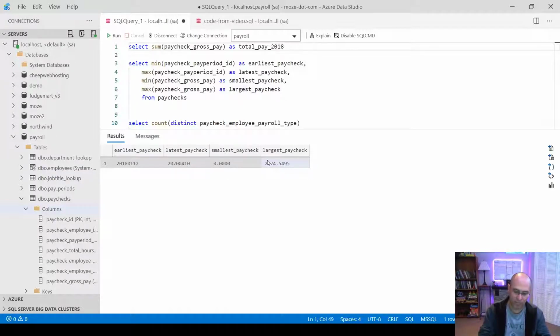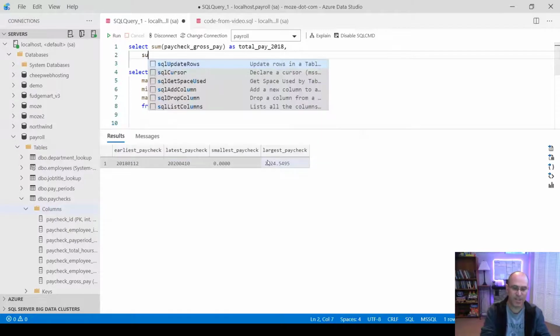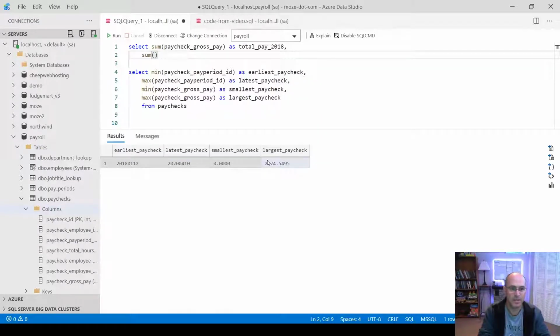And let's, for grins, also sum up the hours. Paycheck total hours as total hours 2018.